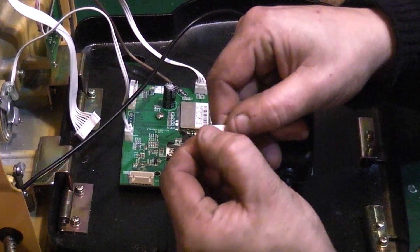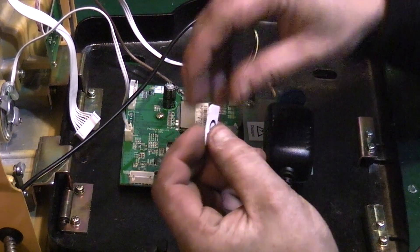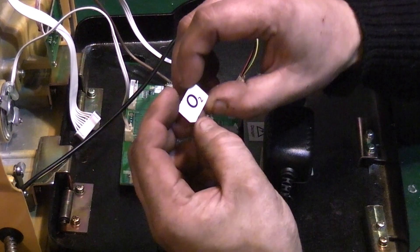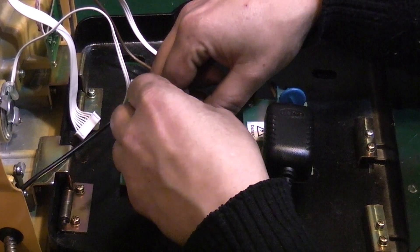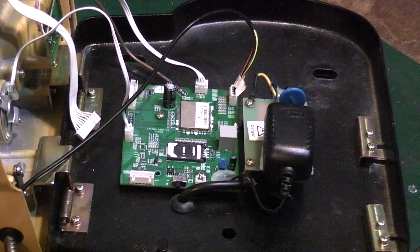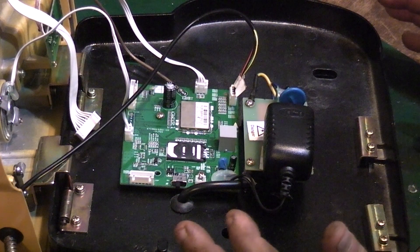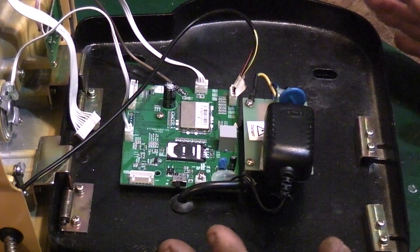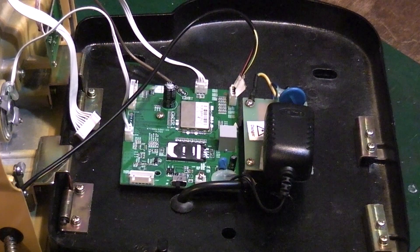It is one of the older style SIM cards — if you look at the size of it compared with a modern micro SIM. I should be able to get an adapter that goes from this size down to the more modern SIM size. Because this thing is O2, I've got a spare O2 SIM in a spare pay-as-you-go mobile, so we could actually try to get this thing working as a mobile phone — we should theoretically be able to connect to a cellular network.